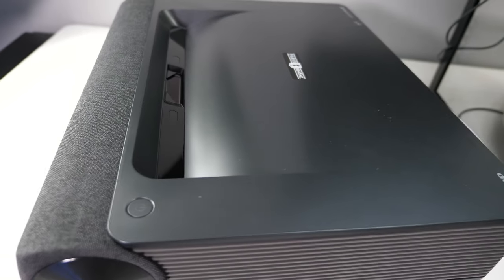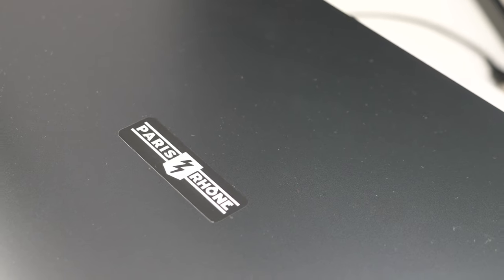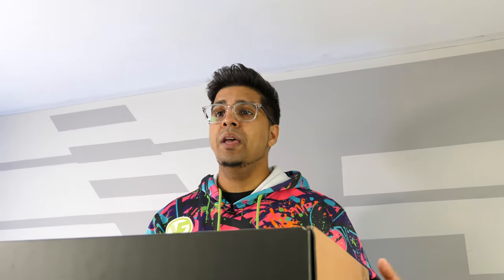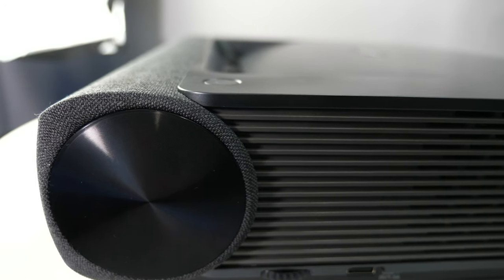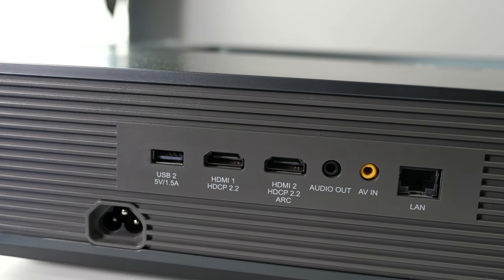That is mind-blowing. It also features two 25-watt Dolby speakers to give you a nice immersive sound system. It also has 2,000 ANSI lumens for nice brightness as well as a 25,000-hour lamp life, so you can use this for a long period of time. It features smart capability so you can connect to it wirelessly from your phone, as well as a variety of different inputs for your own personal needs.